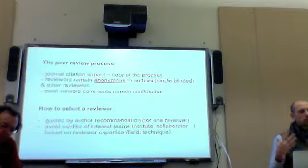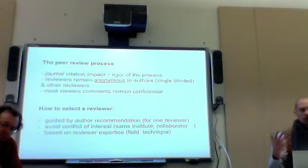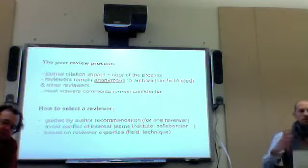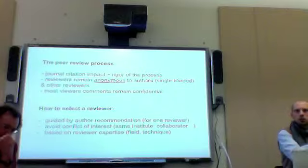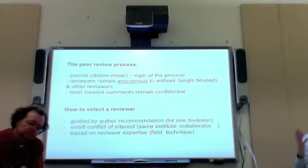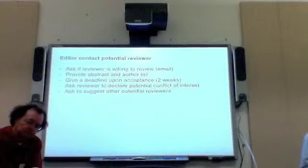And what is very important, you need to select reviewers based on their expertise, either in the field itself or on the technique that is used in the paper. And that's the work of the editor. You have to see, okay, these people are using this very unique technique that they apply to that field. So they will have to pick reviewers that know about the technique and that can actually critique the technique. But they also will have to have people in the field that can judge the significance of these data in the field. So very often you need to be able to pick reviewers with different expertise for a given paper.